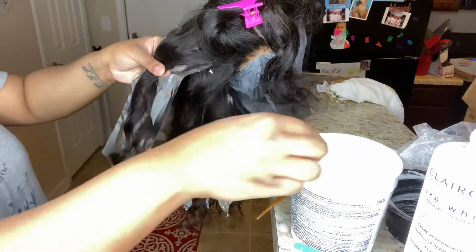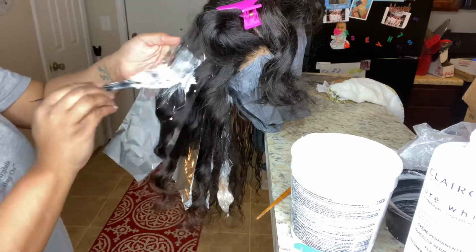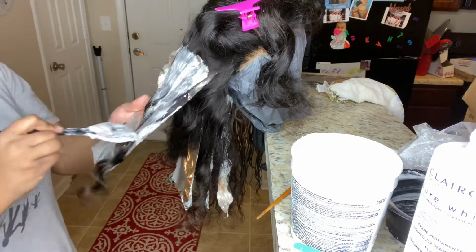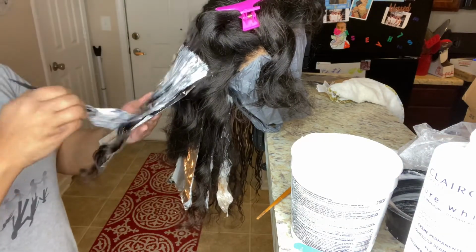Once the highlights have been completed, I'm going to go back over the whole top hair and bleach it to lift the rest of the hair, and then I'm going to come in and show you guys how I color it.